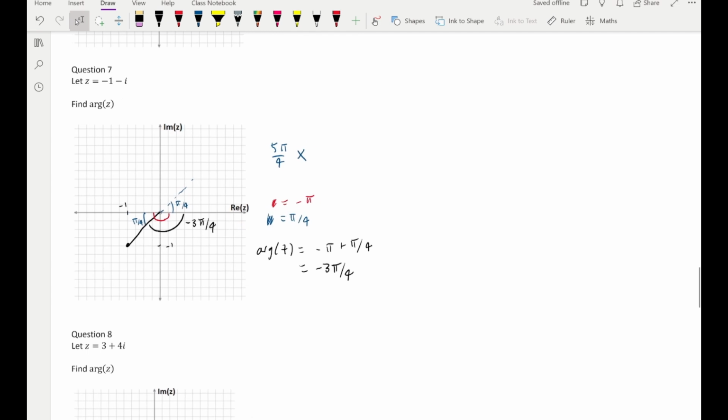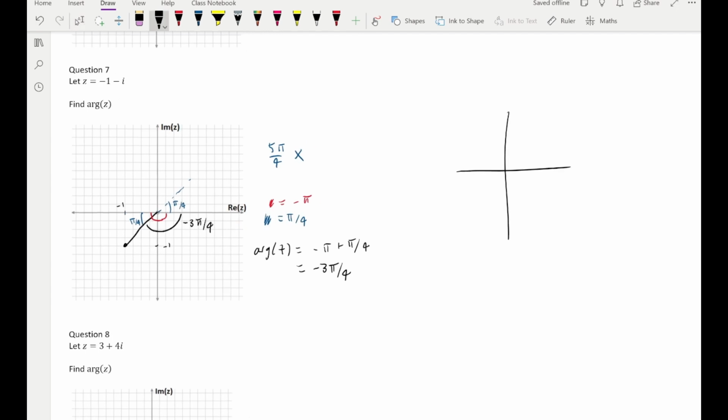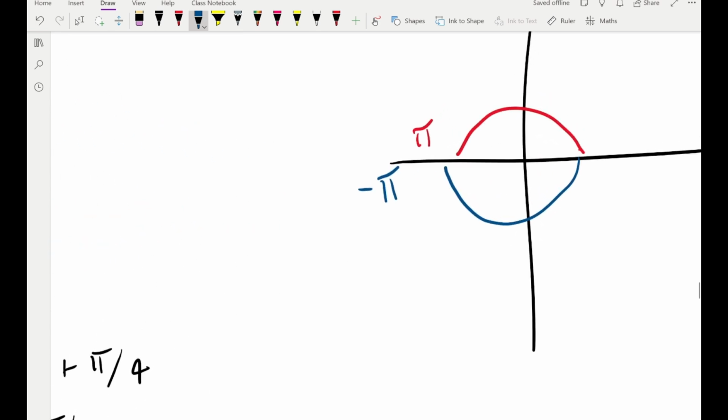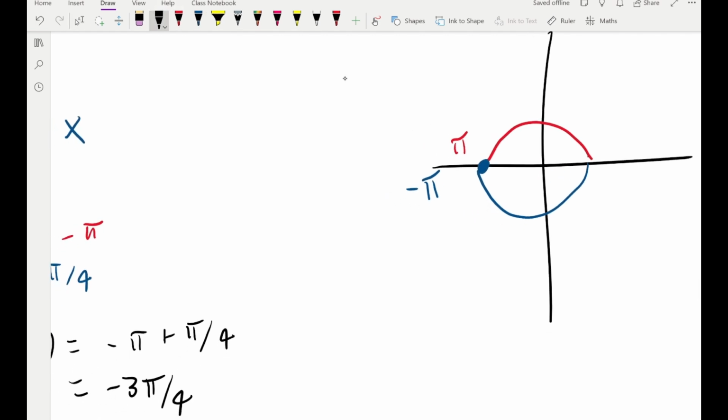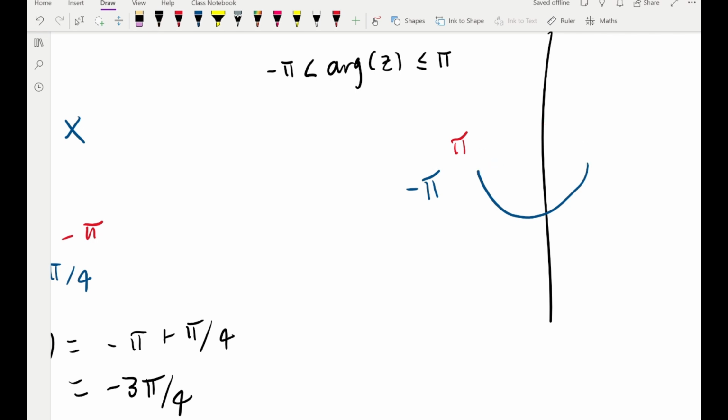And the reason you do it in between minus pi and pi is because that gives you a complete circle. So you get the top half if you go up to pi, and you get the bottom half if you go down to minus pi. Now it pretty much gives you the complete circle, but what about this point here? It looks like it overlaps, but that's why the argument of z is less than or equal to pi, but it's strictly bigger than minus pi. So in fact, that point that you get on the edge there, you need to make sure that if you get a point that's here, it has an argument of pi, not minus pi.